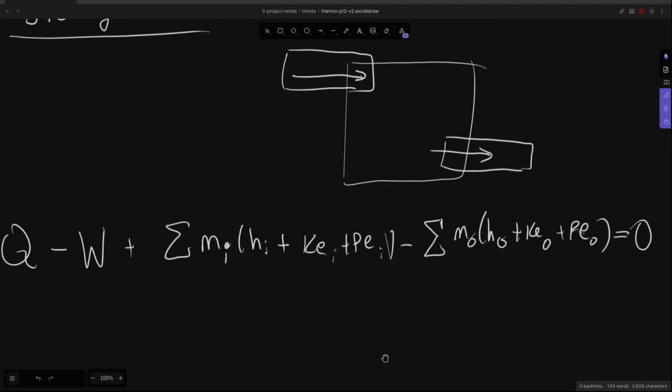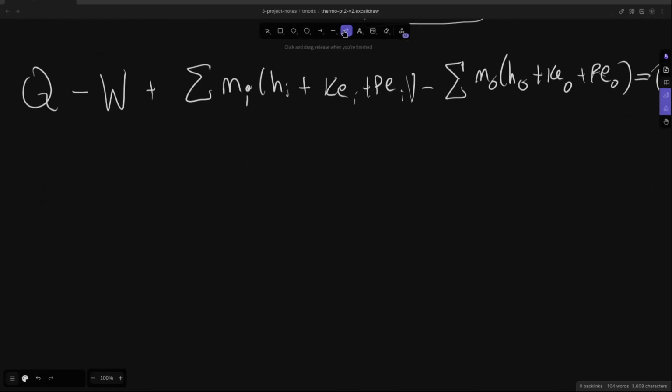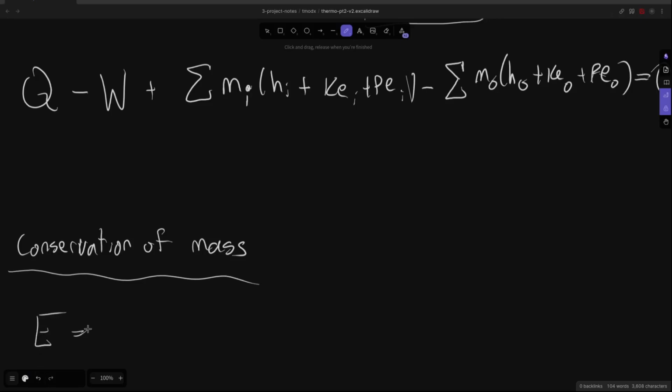Now another thing. Since we're assuming conservation of mass, which is another point, I'll go ahead and write this down real quickly over here to the side. Conservation of mass. The reason that we can assume this is because it's mostly true for things that we're dealing with technically. You know Einstein's equation, E equals mc squared. Energy and mass are the same thing, and you can technically convert mass into energy, but if you're talking about a real process, the amount of energy that you can extract from mass is really hard to do with a real chemical reaction. And so anything that you're talking about as a real process is basically going to have conserved mass.